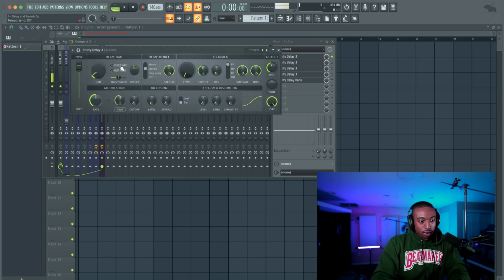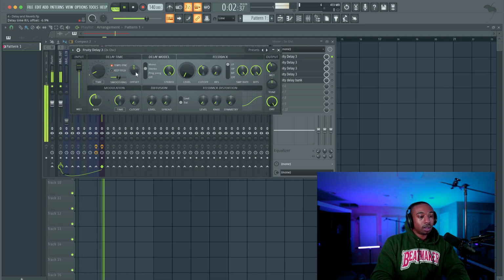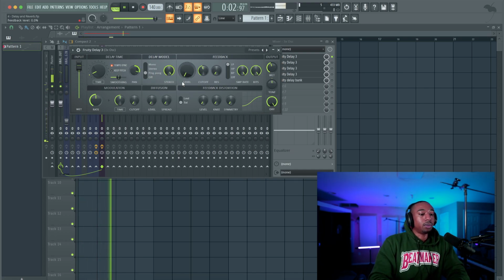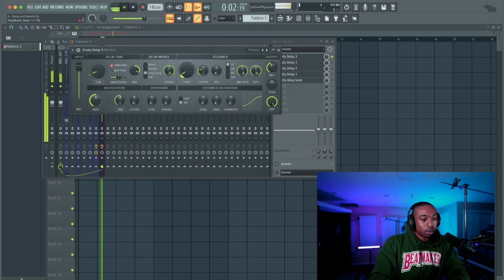So let's say we want a nice bouncy delay for rhythm. Okay, we're going to use ping pong to make these, get out of the way, so to speak. Going to muffle them so they're not interfering with the original signal. I'm going to turn up the feedback a little bit to have a nice tail to the effect.